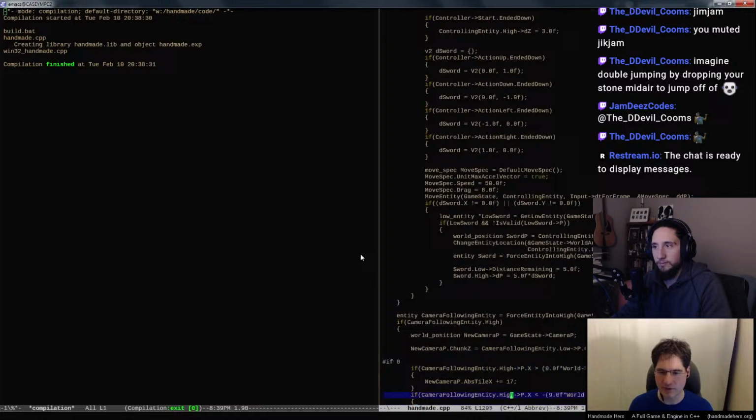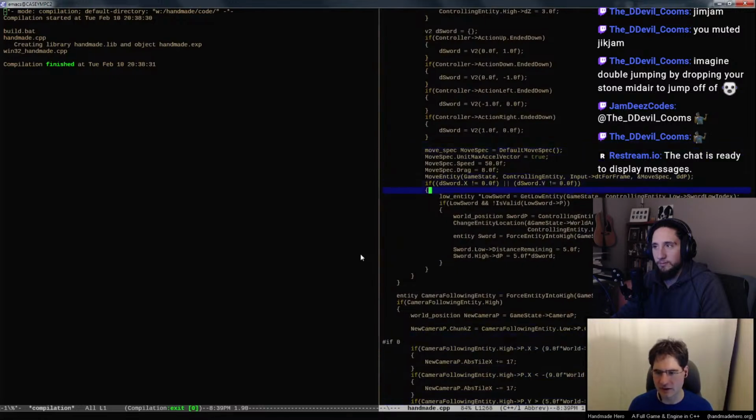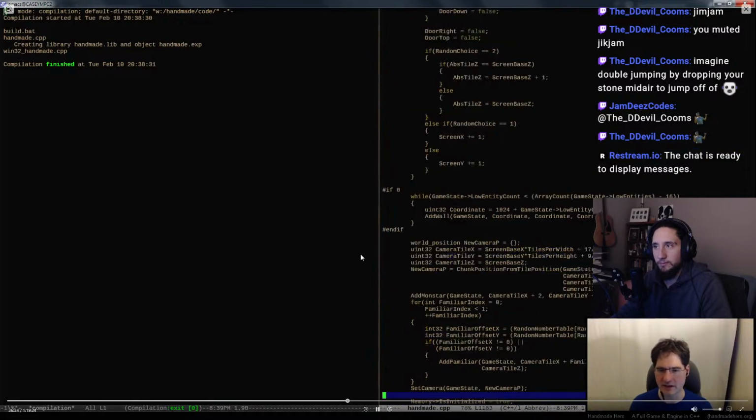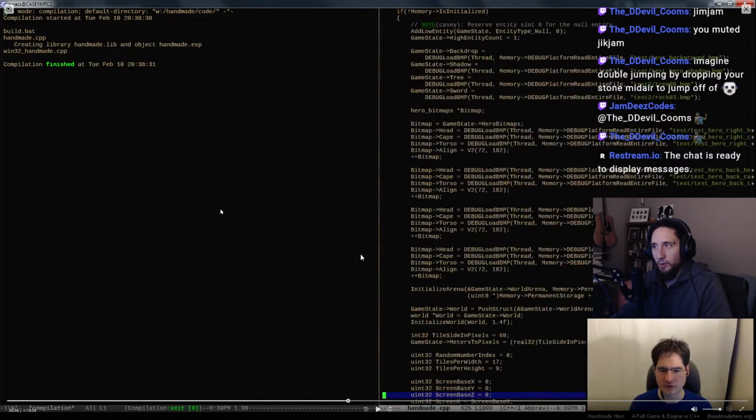Let's take a look. D sword. We always do give the sword some velocity, right? Yeah. Distance remaining 5. It's high DP. It can't collide with anything, so it... Yeah, I wasn't able to recreate that bug where it just kind of froze still. I mean, we all saw it, and I think I did see it a long time ago when I did all this work in Zig, but I can't recreate it now. It's not getting stuck on any of the other entities here, so kind of weird.